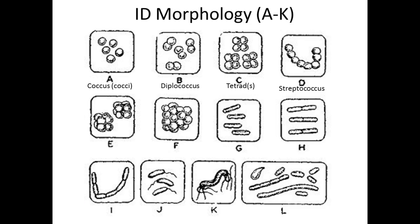So the next one is a packet of 8 cells that forms a cube. And this is Sarcina. And this is also a genus name, just like strepto is. And as you can imagine, the organisms in that group were named after their particular arrangements.